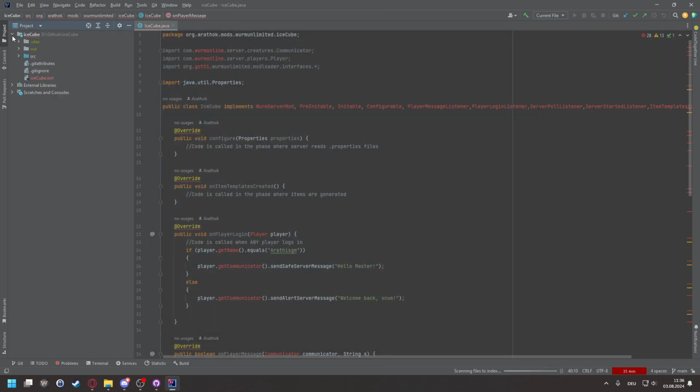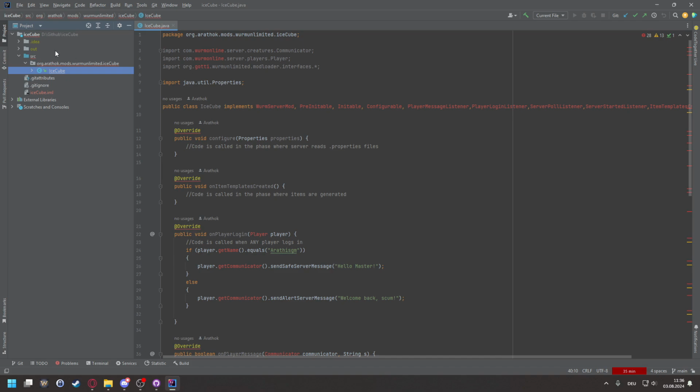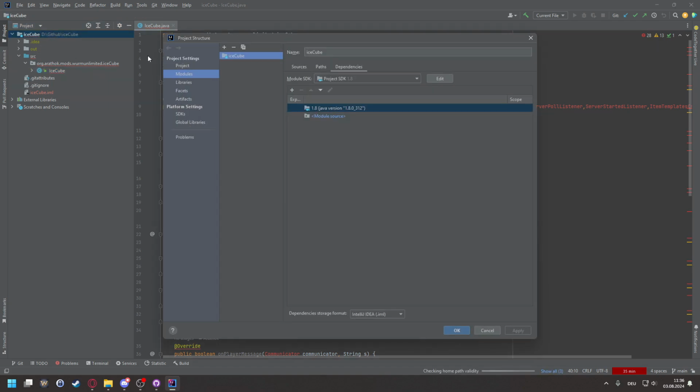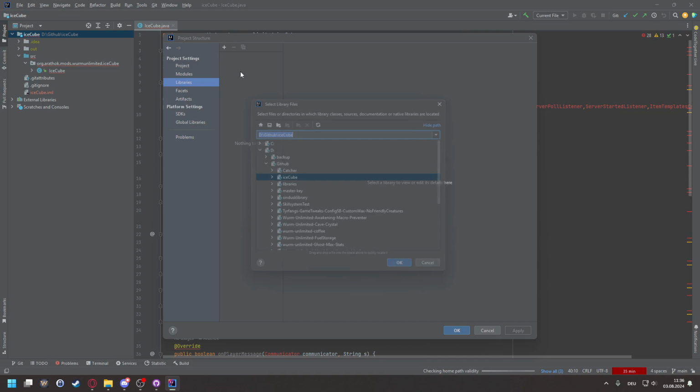And then you can already see, now we have the .idea, the out, and the source folder here, and also the IceCube IML. And now we only have a problem here with our imports, basically. And we just go back here, go to libraries and add them again.